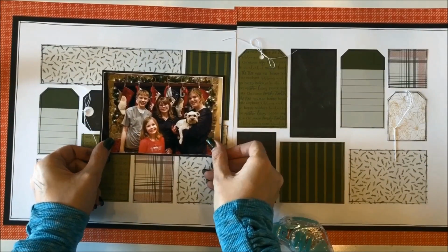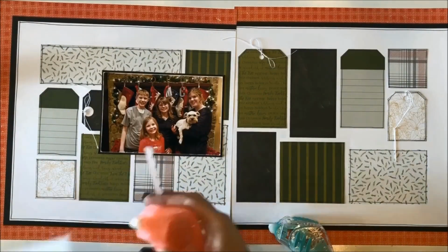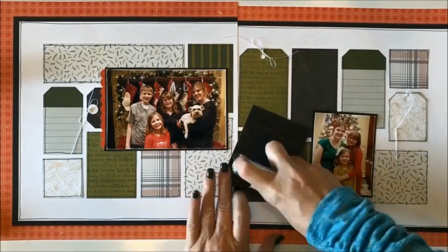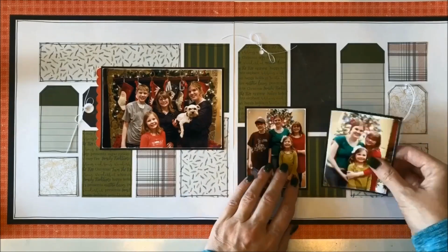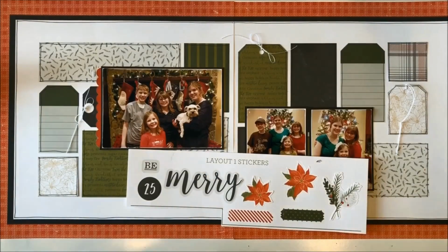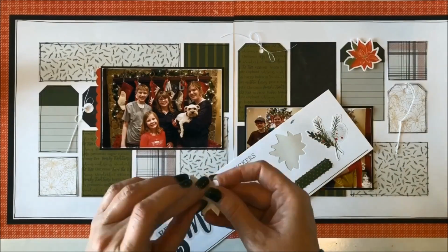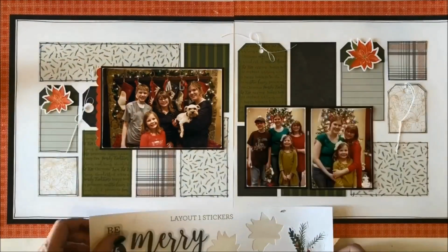The pre-designed layout shows 4 photos, and I am using 3 photos today, so I will make a few slight adjustments to the design to fit my 3 photos. I matted them with black cardstock, and you can see that I used the pre-punched scallop piece for the main photo just to call more attention to that. They have these sticker pieces that go on the layout as well, and I'm going to follow the diagram and put the poinsettias at the top of the pre-printed journal tags, but I'm using a bit of foam squares from my stash to give those some dimension and pop those up a bit.